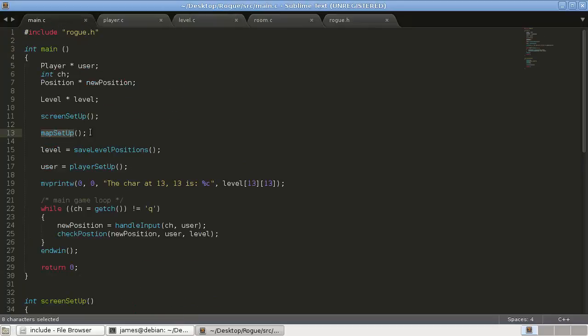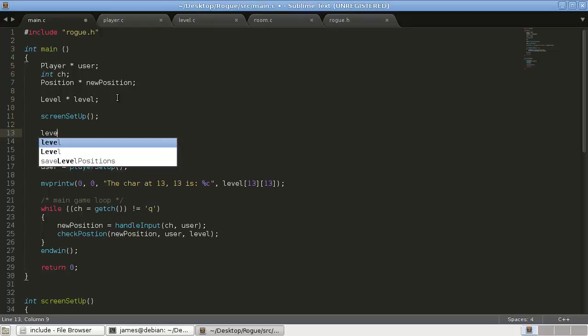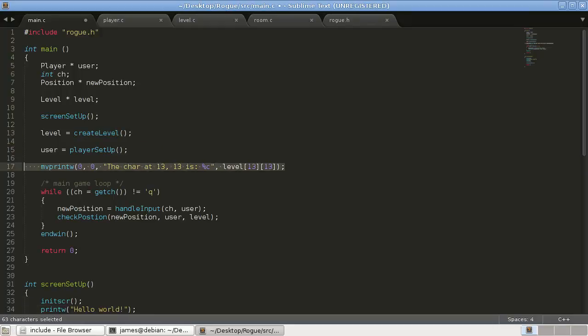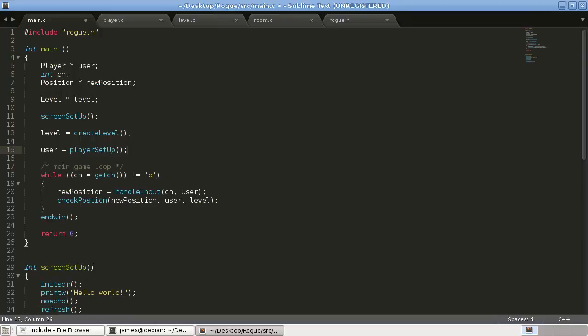Now we also want a create level function. So level is going to equal create level. It's going to be our new function, and we won't call map setup there anymore. That was just for testing purposes, so get rid of that.